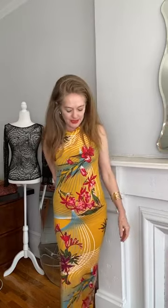Okay, so now let's talk about the third tip on how to hide your tummy. Another shockaroo. Just prepare yourself. A flared hem. Yes, a flared hem. Now, what has a hem got to do with the belly? Well, actually, the hem makes a huge difference. If the hem of this dress is narrow, what are you noticing? Straight away, I notice this is going to look wider. However, when the hem is flared, it makes this look narrow in comparison.